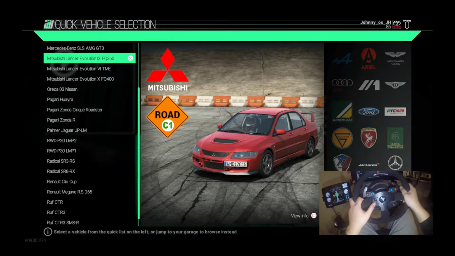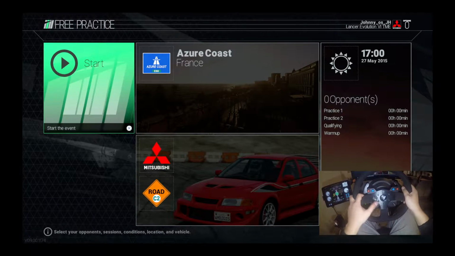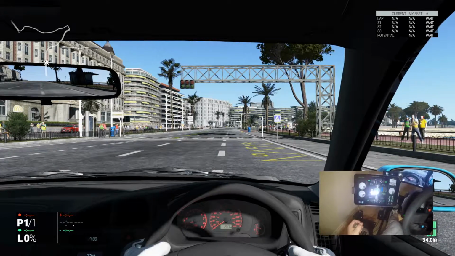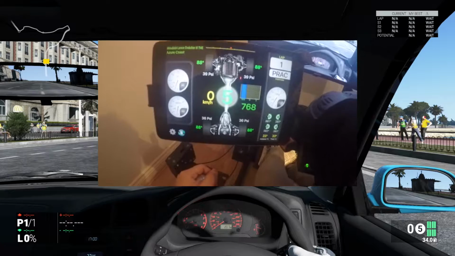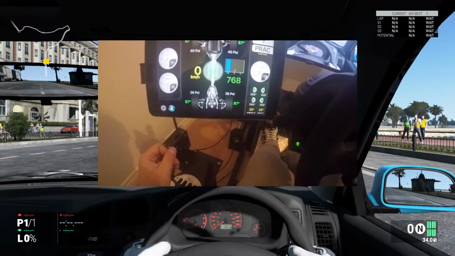Mitsubishi Evo 9 or Evo 6? Evo 6. I like Evo 6. Alright, let's go. Okay, see, it is working. It's working pretty good actually. My clutch, here's my clutch.